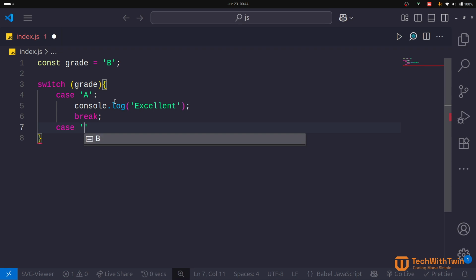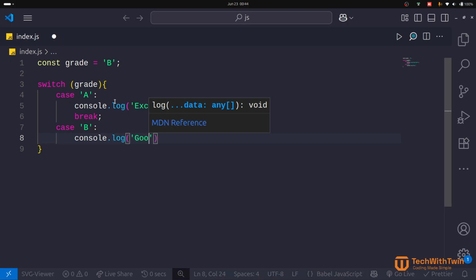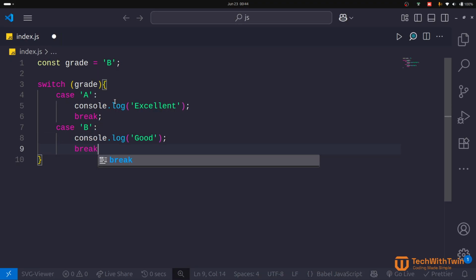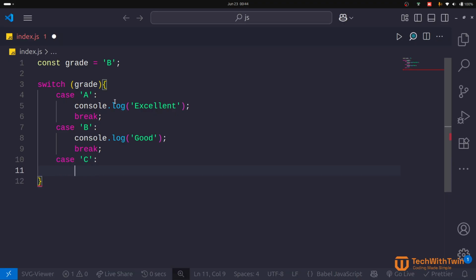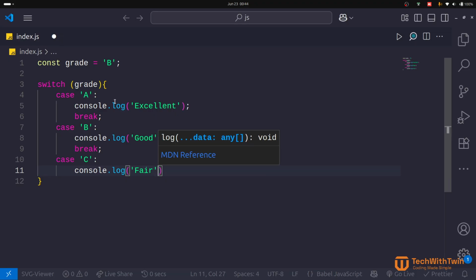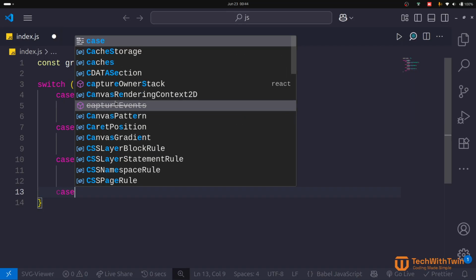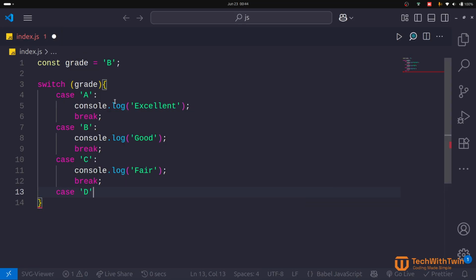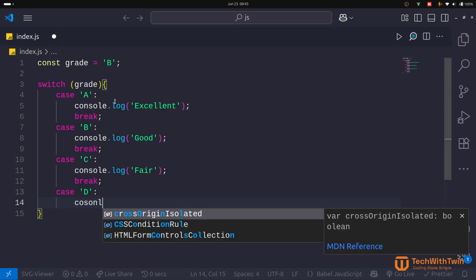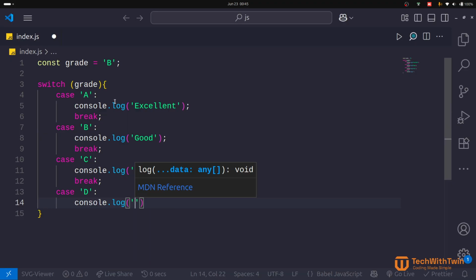We can say case B, then console.log good, break, case C. So we can console.log there, break, case D, then we console.log. What can you say about a D? Try harder.